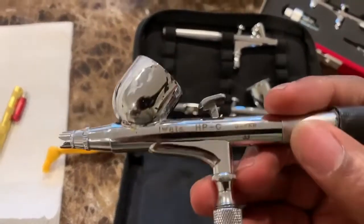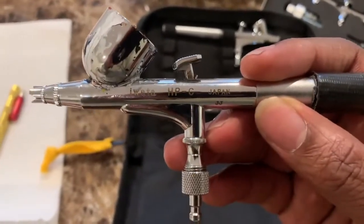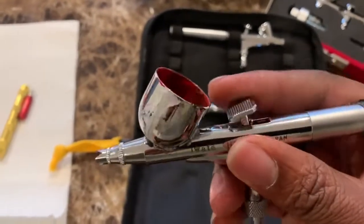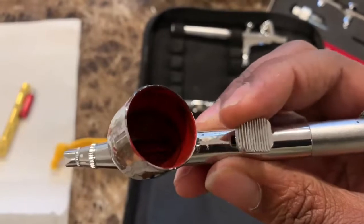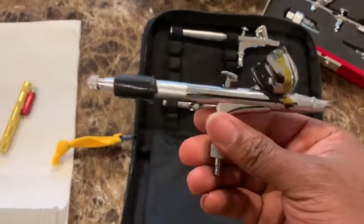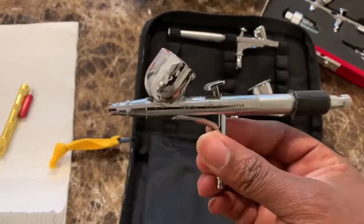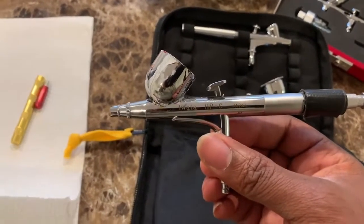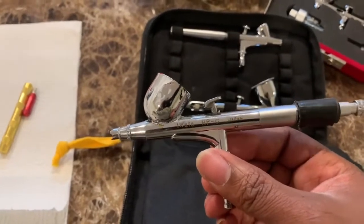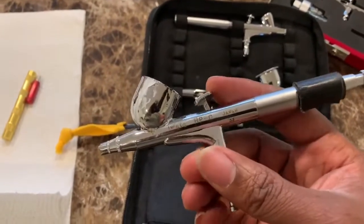This is an HPC. This is the one I like using. As you can see, I modified it. I put a new trigger on there, but that's later on. I had this sitting from a last portrait I did. But we're going to take this apart, and I'm going to show y'all how I dismantle mine. I'm going to set the camera up so y'all can see how I take it apart.